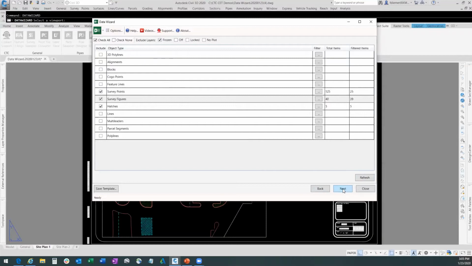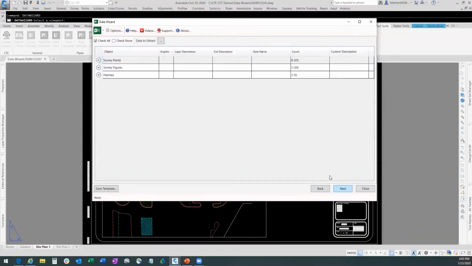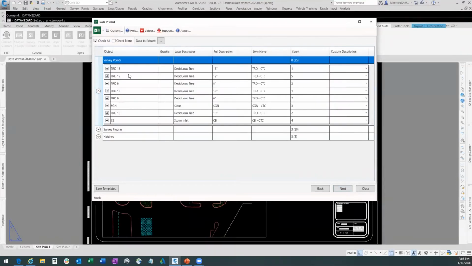From here, we're going to go on to the next tab. And here we're going to see our list of survey points. We also see we have multiple deciduous trees, so we might want to go back and filter that a little bit more.